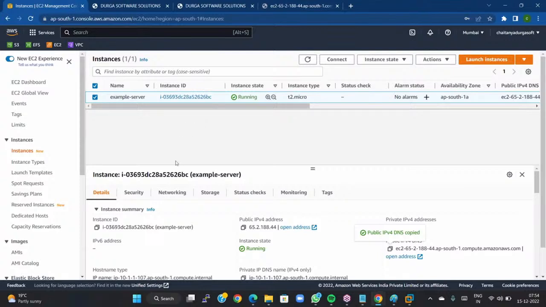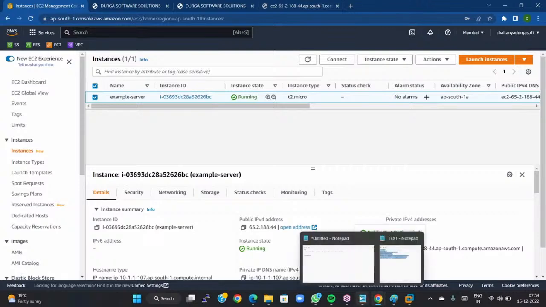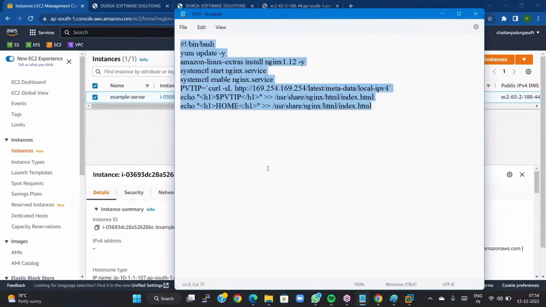So what I have given here are some Linux commands. First of all, I want to update the server. For updating the server, the command that we are using is yum update. After that, I want to install a service called Nginx. Nginx is a web service which will help you deploy websites. And I want to start Nginx and enable Nginx. So these are the commands, and in later sessions you will learn about these commands also.